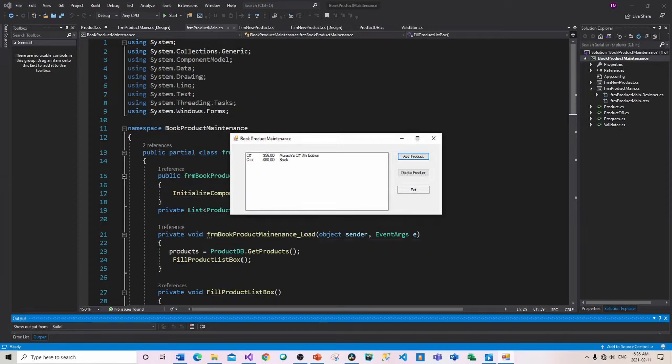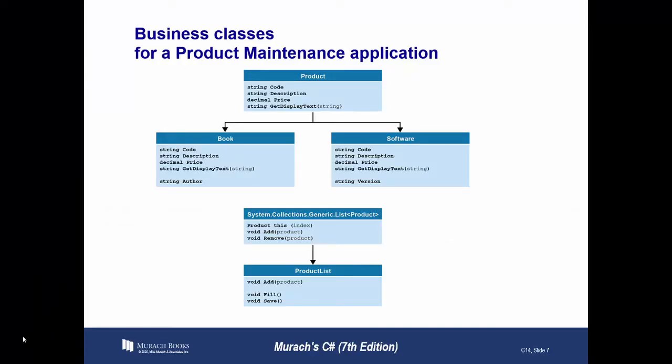Okay. If you focus your attention right now to the top, you see that we can set up a new situation where we have our product. Okay, and the product has code, description, and price, just like what I did a minute ago when I input that information. And there's this get display text, which is a string.